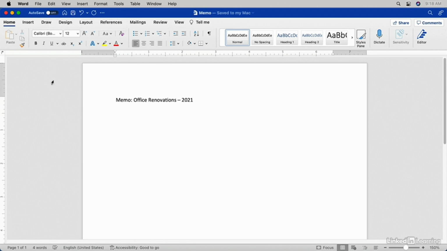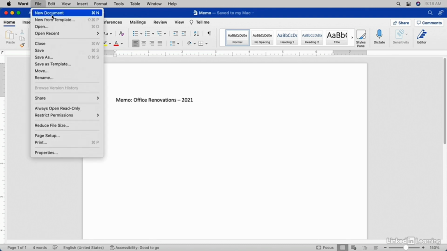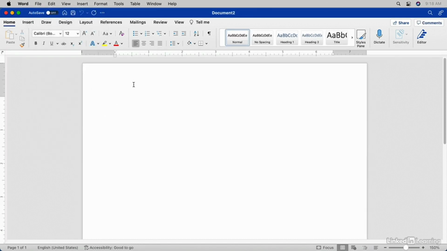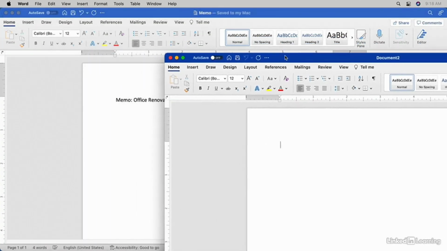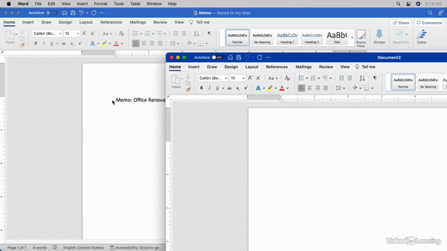And finally, we started by launching Word, but if you have one document already open and you want to keep it open but make another new document, you certainly can. If you're working on the Mac, you can just go to the File menu and create a new document or a new document from template. I'll just choose New Document. So now I have this new document, but it's just opened in a separate window, and I still have that original document still open here in another window.